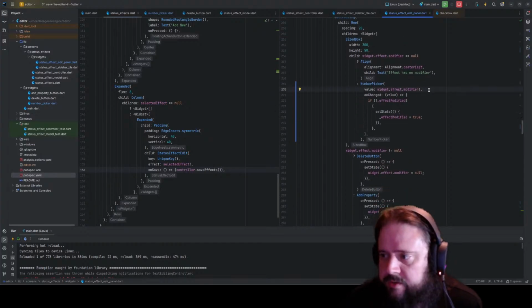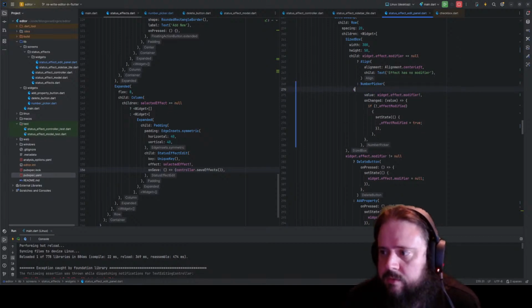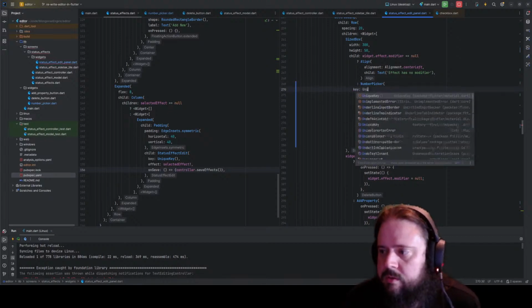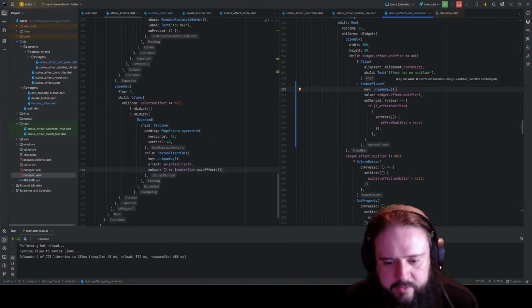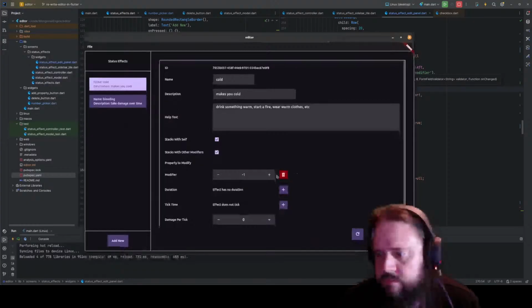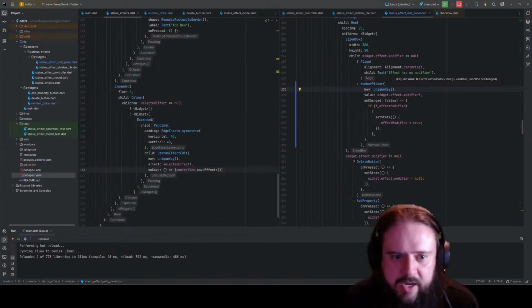We'll see if it gets fired on a regular change or not. Key, unique key. Yeah. It got fired when we changed this, which is not going to work.